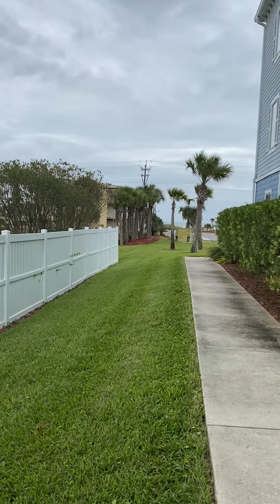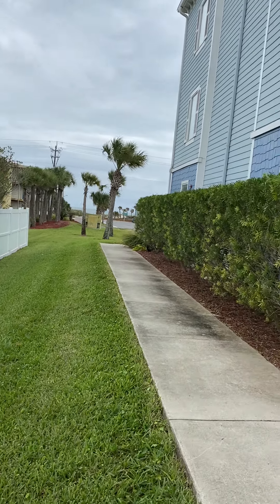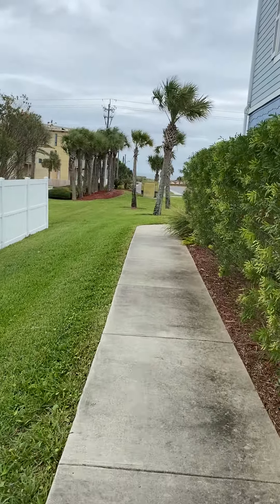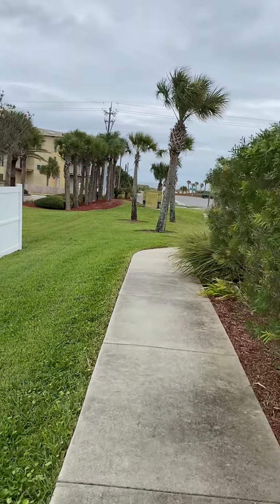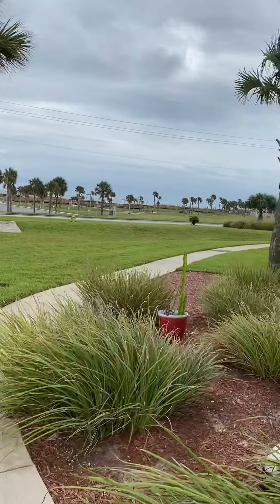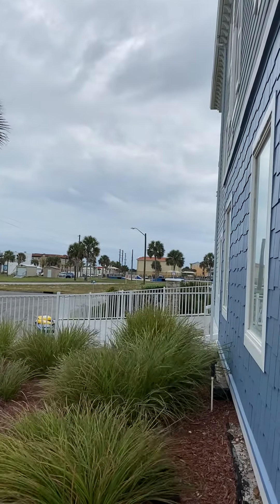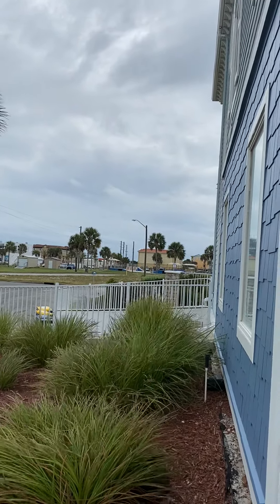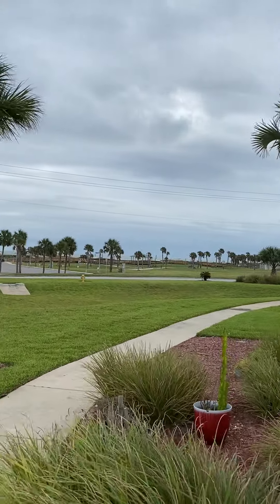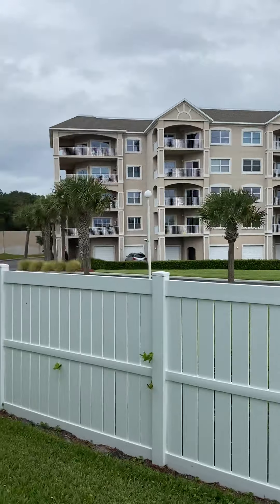I'm starting on the exterior because this is a condo, but I just wanted to show you how close you are to the beach — it's a block away. You also have dining, a basketball court, and a skate park right across the street. I'm walking over there so you can see how close and convenient it is to the parks and dining. There's the skate park right in front of that yellow building. Really convenient to the beach, and there's all your piers right there. Great location, and it's next to some other condos.